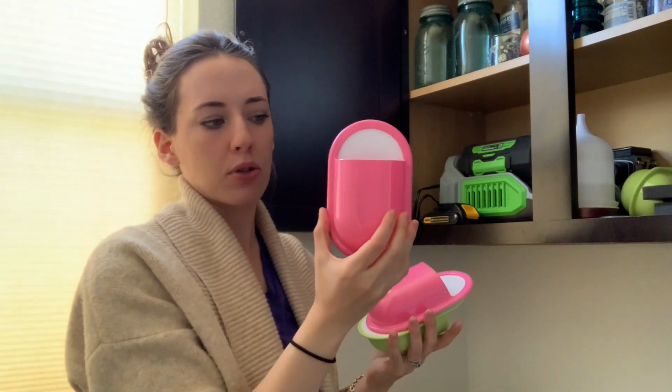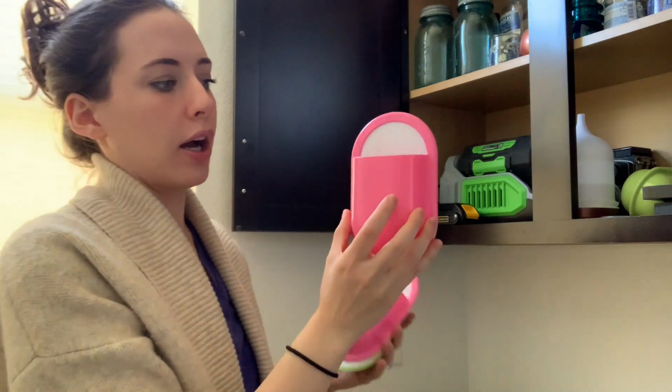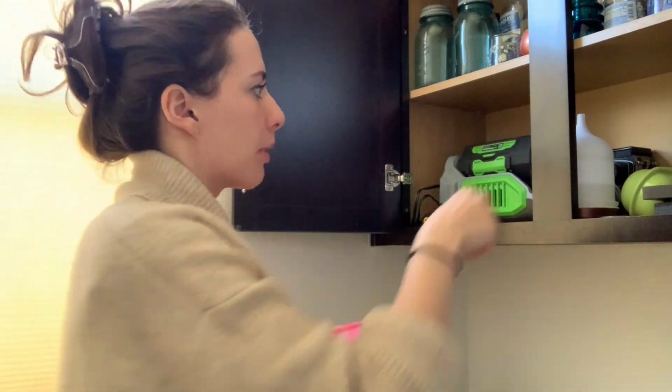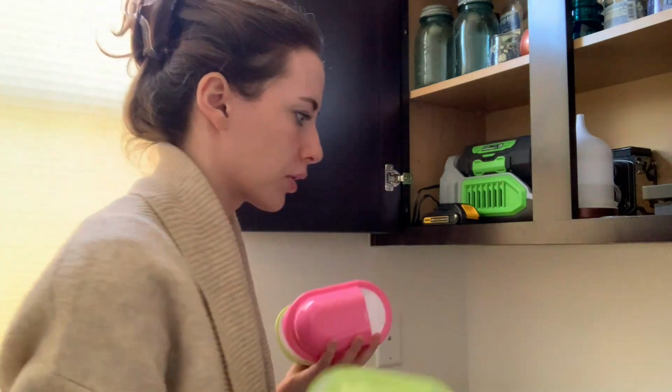Next, I have these little, they were marketed at the dollar store as pencil holders, and they have a silicone little sticky back. What I intend to do is spray paint these gold and then put them up on the wall in this bathroom right here as a plant propagation thing. So there's going to be some of these on the wall that are gold. That project hasn't happened yet, but it will soon. I am not the type of person that has a bunch of projects that never get done. They all do eventually get done, or I declutter them. So this project will get done.